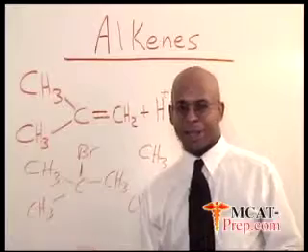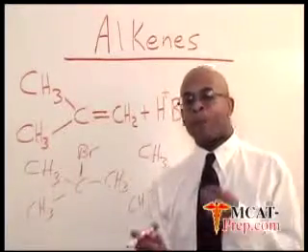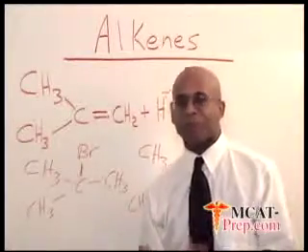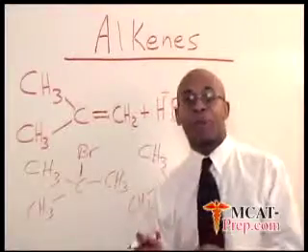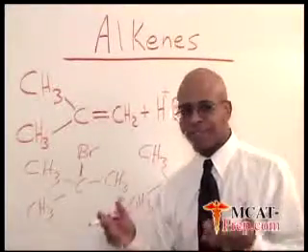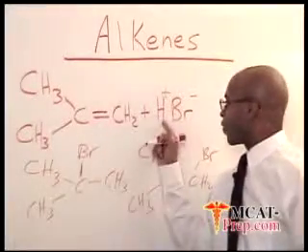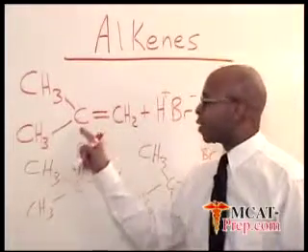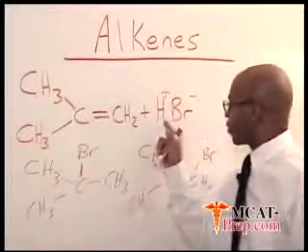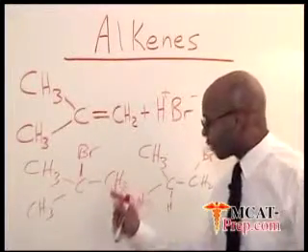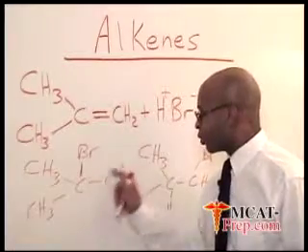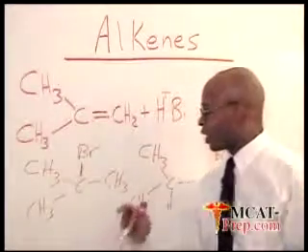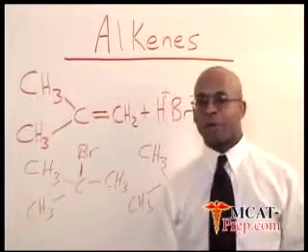But students don't memorize it that way. Most students memorize it as: Markovnikov's rule is that the hydrogen adds to where most of its buddies are. In other words, hydrogen will add to the carbon with the most hydrogens, and that is exactly the least substituted carbon. So this hydrogen would preferentially add to this carbon because this carbon has 2 hydrogens attached to it, whereas this carbon has no hydrogens attached to it. So then preferentially, because it adds to this carbon, producing CH3, this carbon becomes positively charged. The Br lands in there and bonds here. So this is the Markovnikov product.